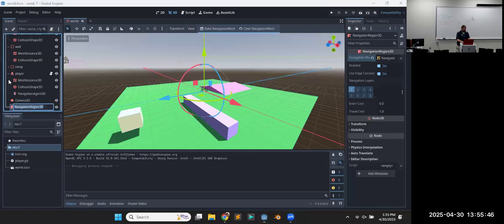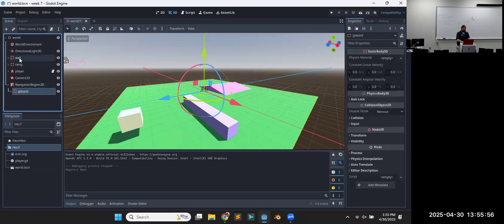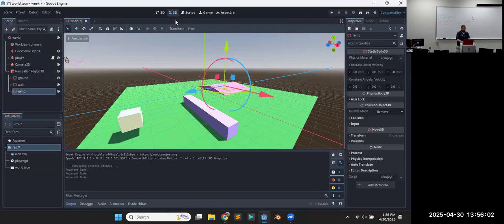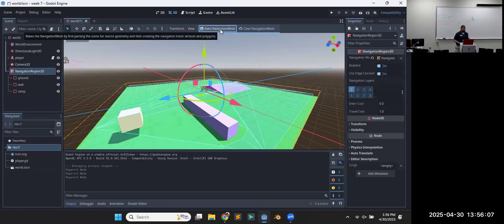So let me collapse that. Everything we want to walk on or around needs to be a child of this. Okay, there we go. And then it's like this and bake it.